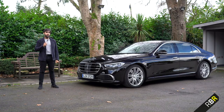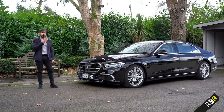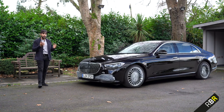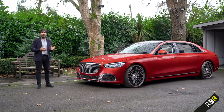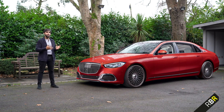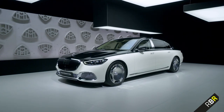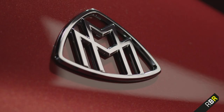Now in the last video, I also commented how prepped the design seemed to be for a Maybach version, and I even did a guesstimate rendering of it. And lo and behold, I was right, because that was the next version to follow. It's the car that we are looking at today. Be happy, because it is a V12. We're going to have a look at three different specs and then have a first look at the interior. So let's dive straight in and have a look at the brand new Mercedes Maybach S-Class.